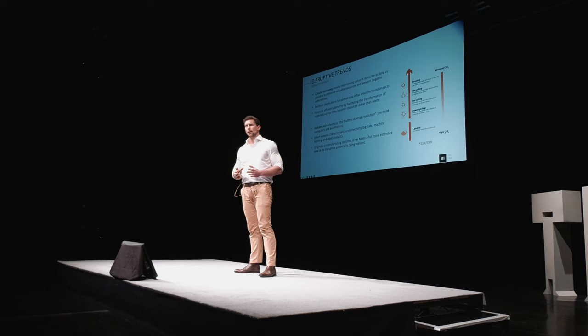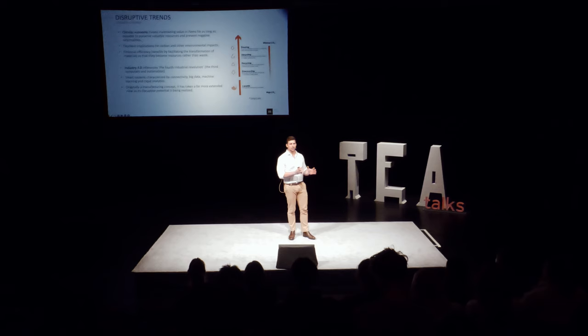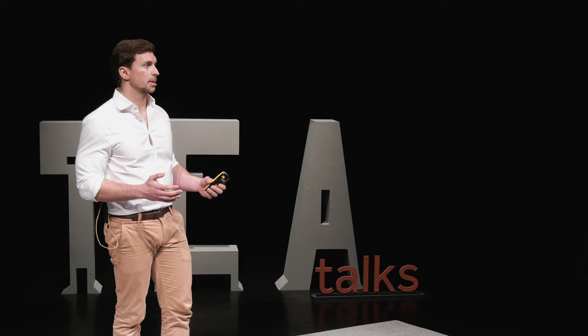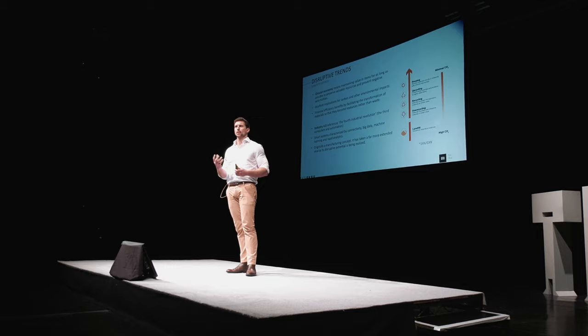The second part comes from the undeniable economic benefits you can realise through circular economy. Too often in my career, sustainability was seen as a cost sink — something you had to do that only cost money without a financial return. That paradigm is shifting now, because circular economy is as much a sustainability initiative as an efficiency initiative. When you think about extending the life of assets, materials, and transforming waste into valuable resources, you're extracting additional value from something which previously would have terminated and been disposed of at the end of that value chain.